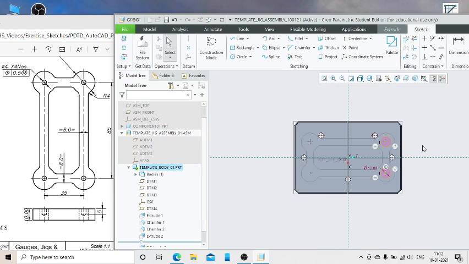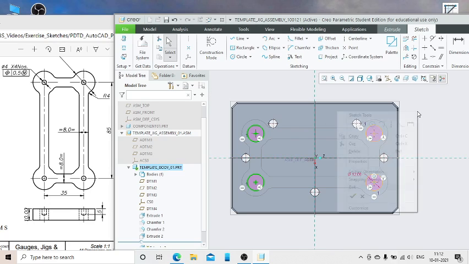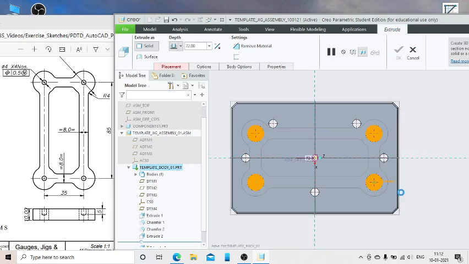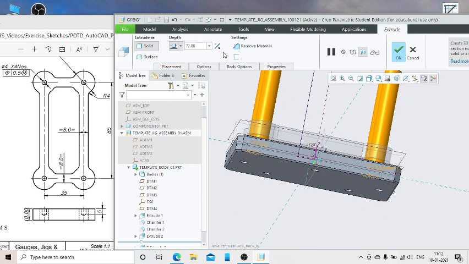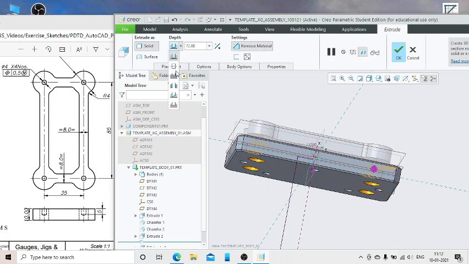Again press the Ctrl key and select both circles, then go for mirror and select the other side as well. Then right click, give the check mark, then flip the direction, then here I will give all, then okay.